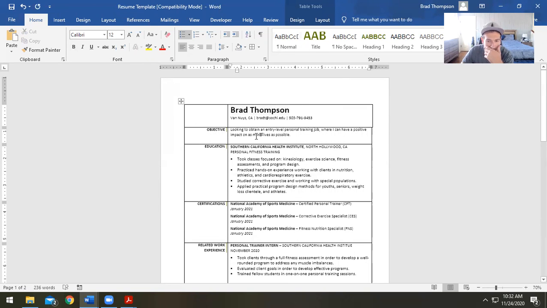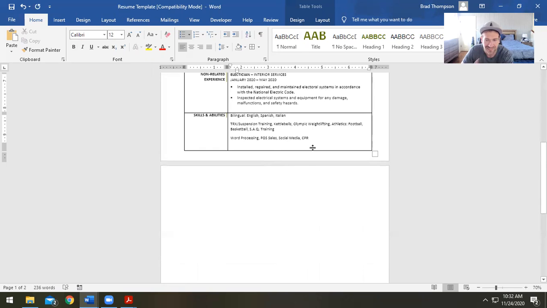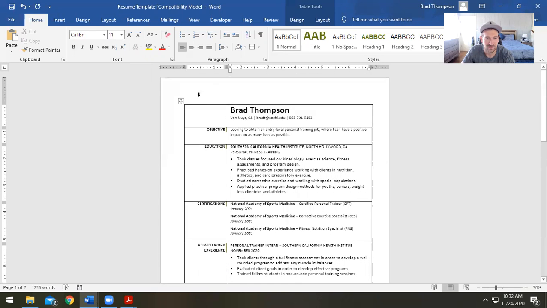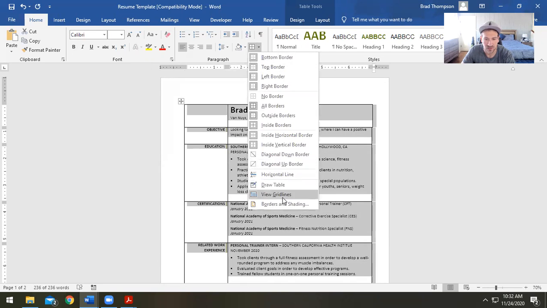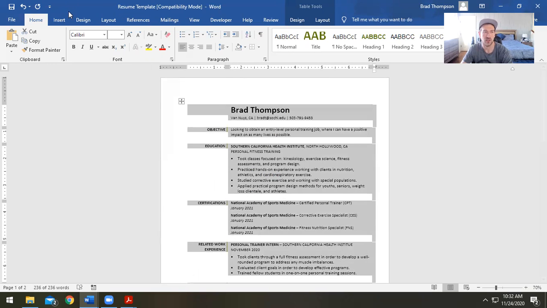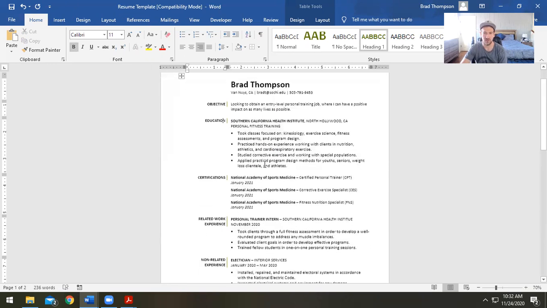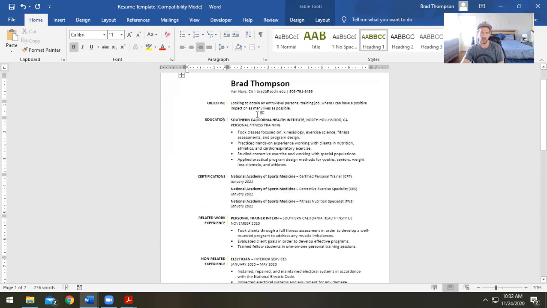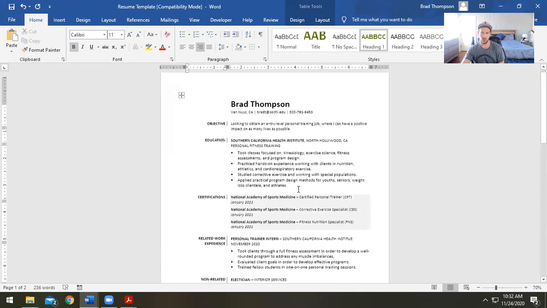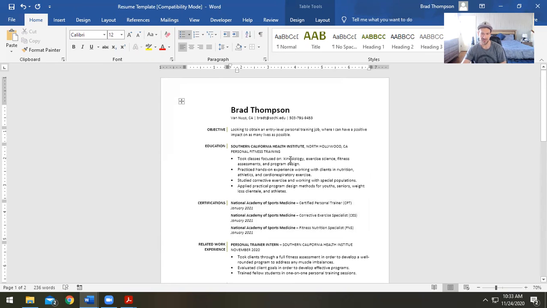There we go. All right, there we go. And then we go like this, no border, and there is our resume. All on one page, 1 inch margins.